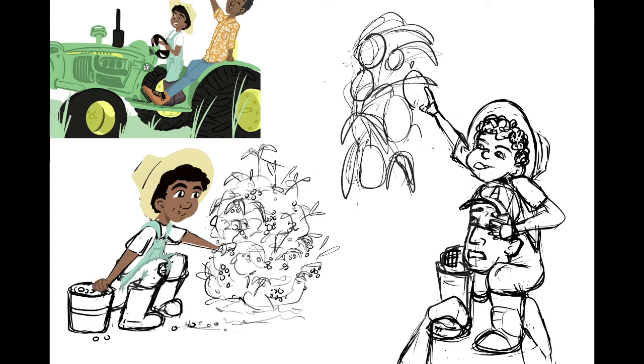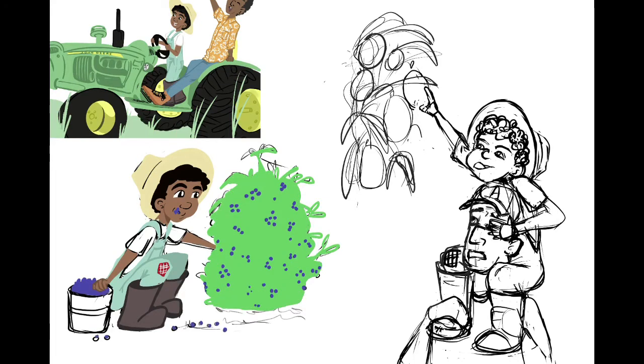because who could resist blueberries straight from the bush? So that's pretty much what I've been doing, trying to grab different ideas from other illustrators and see how they've been doing it. But I'm continuing to grow as an artist, and with that, I'm learning that, okay, my style wants to change, but as far as trying to finish this book, I need to make sure that it's all in the same style that I started it with.